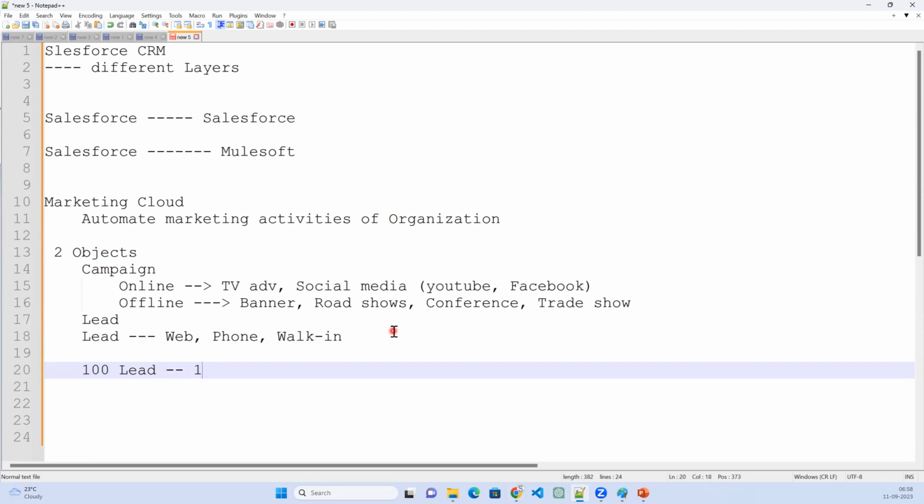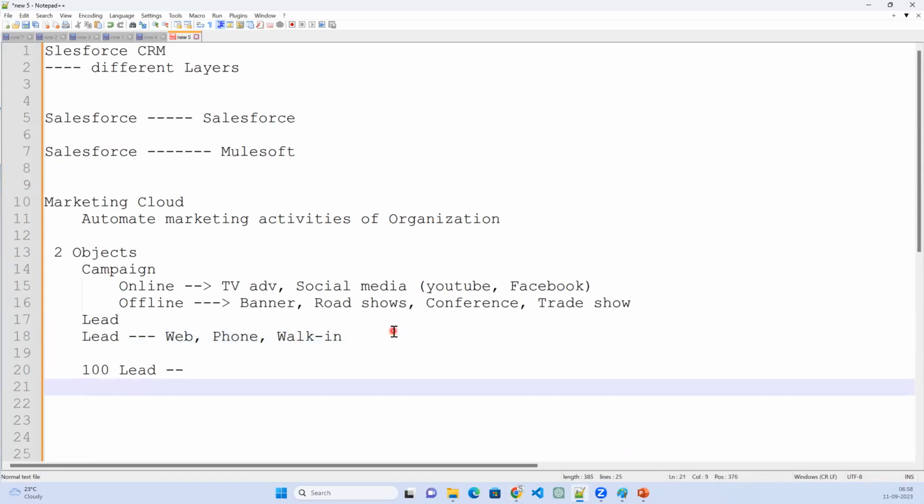At the end of the day, 100 leads might not be interested. Some leads might drop off. Some leads might not be genuine. So the marketing team will try to find out who are the genuine leads. Out of 100, they might get 80 genuine leads, who want to buy it.